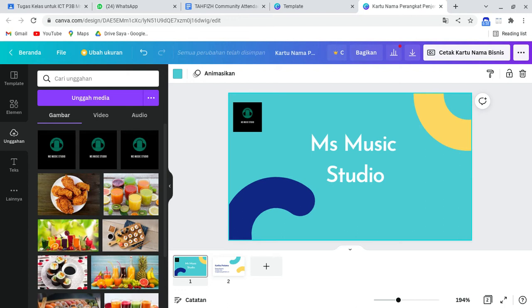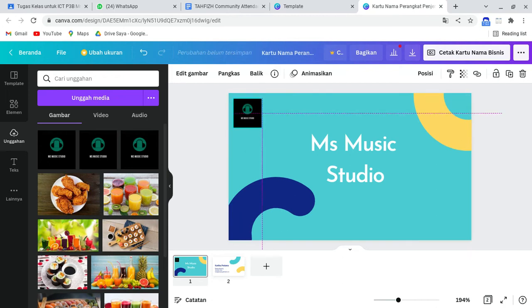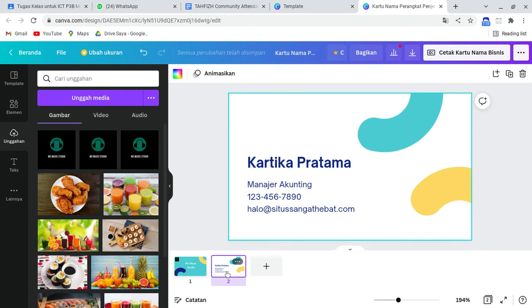It's up to you, right? I like to put it in the left corner, I think it's better. Okay, like this. Remember, we actually have two sides. This is the front side, and this is the back side. Business cards sometimes have front and back sides like that.